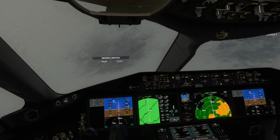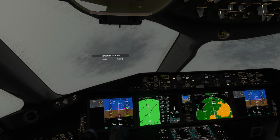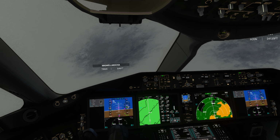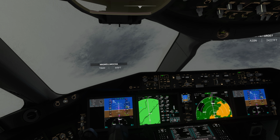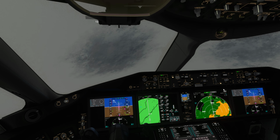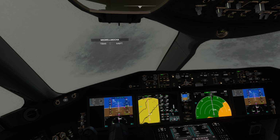Okay. Flaps are at 30. Yeah, we are very... can't see a thing. See if we can go down to 2,000 feet. I'm gonna try to go down to 2,000 feet so I can try to see something. Anything, really. I don't want to be coming in on this airport without any idea of what's going on.